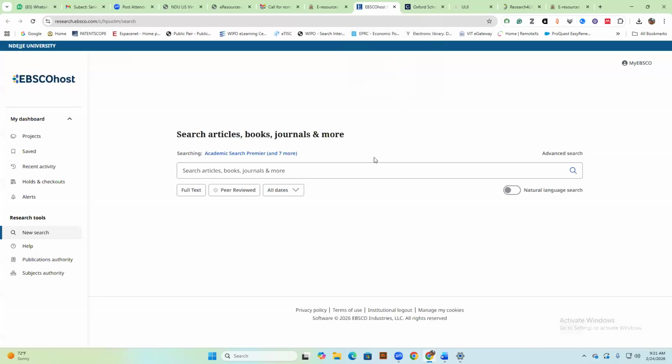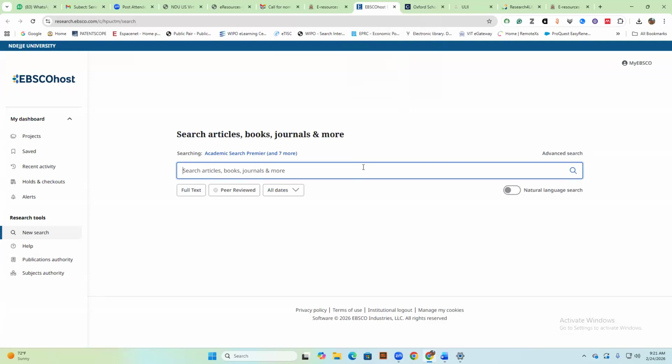So to start with EBSCO, when you are going to access the ebooks, we have two categories of ebooks. There are those which are fully PDF, and then we have those which you can read using a software called Adobe Digital Editions. It's a book reader. And for those ones, you borrow maximum 84 days, and you can be able to read it offline.